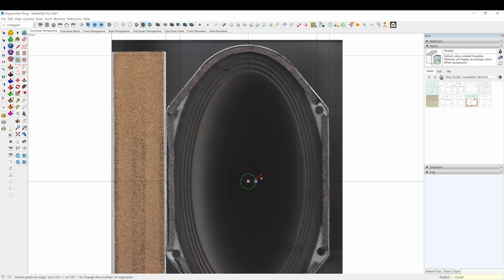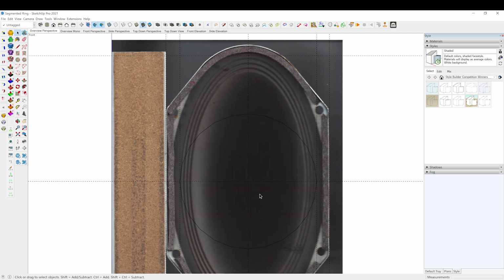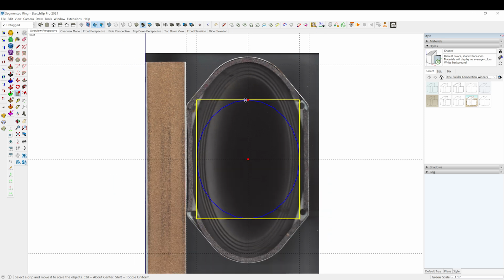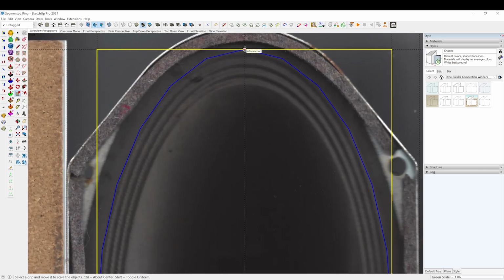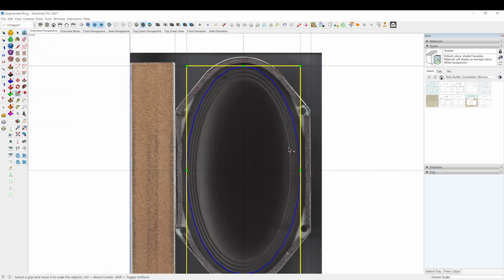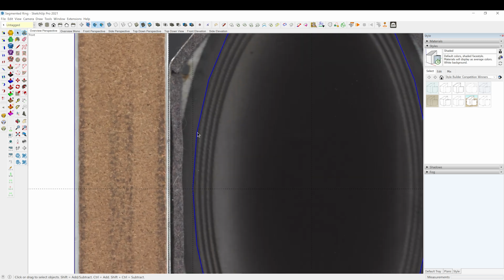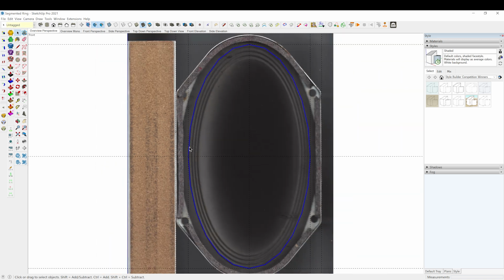I'm going to snap to my center, and then I'm just going to draw out to where I snap to the edge of my layout line. I'm going to select the center and delete the face. Alright, I'm going to select my ring, press S to scale, hold down the control key so I can scale it uniformly about the center, and I'm going to go up here and snap to my other layout line. Alright, so there is our overall shape of the speaker. And if you look closely, from point to point, those are the segments that make up our oval.